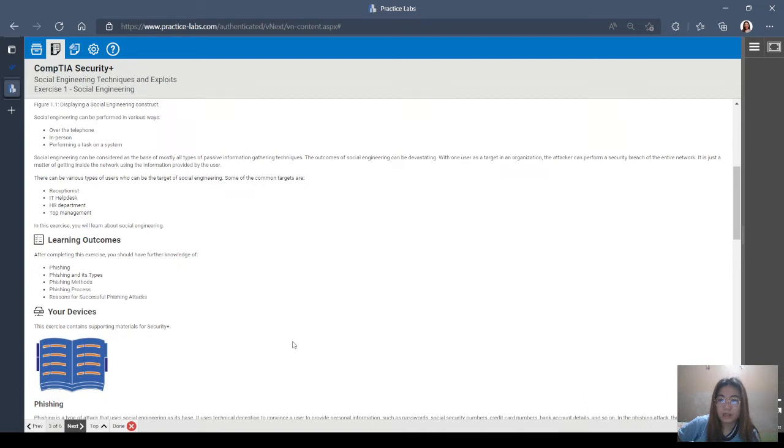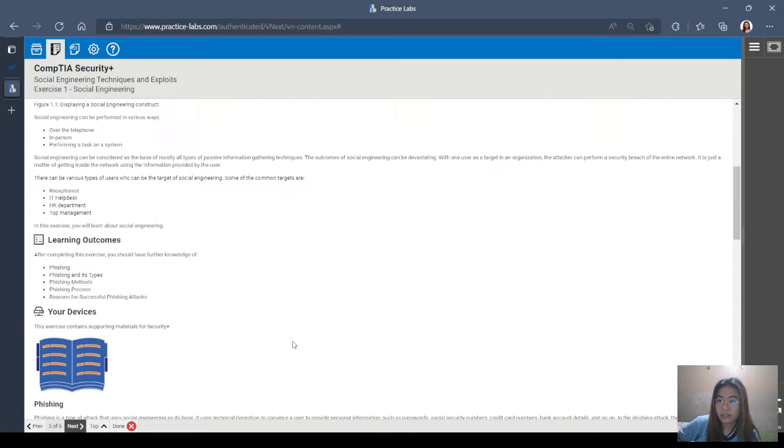It is just a matter of getting inside the network using the information provided by the user. There can be various types of users who can be the target of social engineering. Some of the common targets are receptionists, IT help desk, HR department, top management.